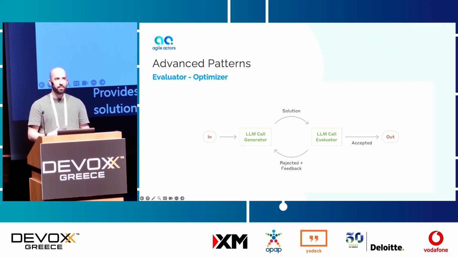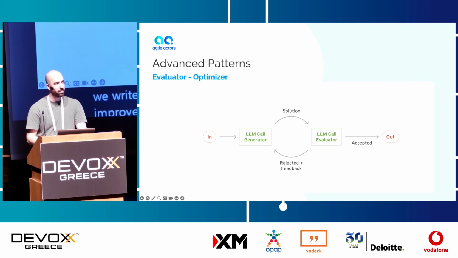It more or less mirrors the human creative process. When we start to create something, we write it down, we review it, we even critique it, and iteratively we improve it until we arrive at something that we're satisfied with. And this pattern, especially, shines in scenarios, again, like content creation, but also code generation and generally complex problem-solving scenarios like research. Unless, of course, your code runs on the first try, so you probably don't need any LLM-assisted tools.